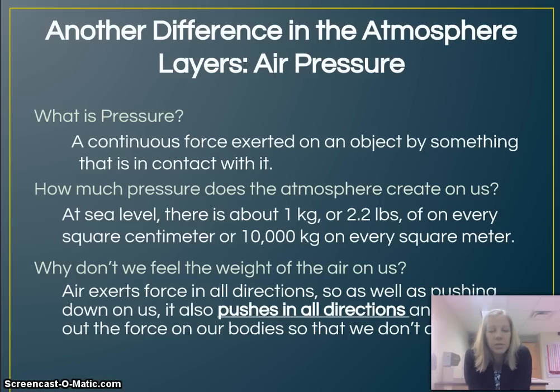How much pressure does the atmosphere create on us? Well, because gravity is pulling those air molecules towards Earth, every square centimeter, which is about the area of the tip of your finger, is being pressed down with about 2 pounds of weight. So if your mom or you have a 2-pound weight at home, imagine that sitting on your fingertip, okay, all the time. But if you don't have that size weight, another way you can think about it is like a huge can of baked beans or some kind of hefty soup sitting on your finger. And that's how much weight is pressing down on just that little area.